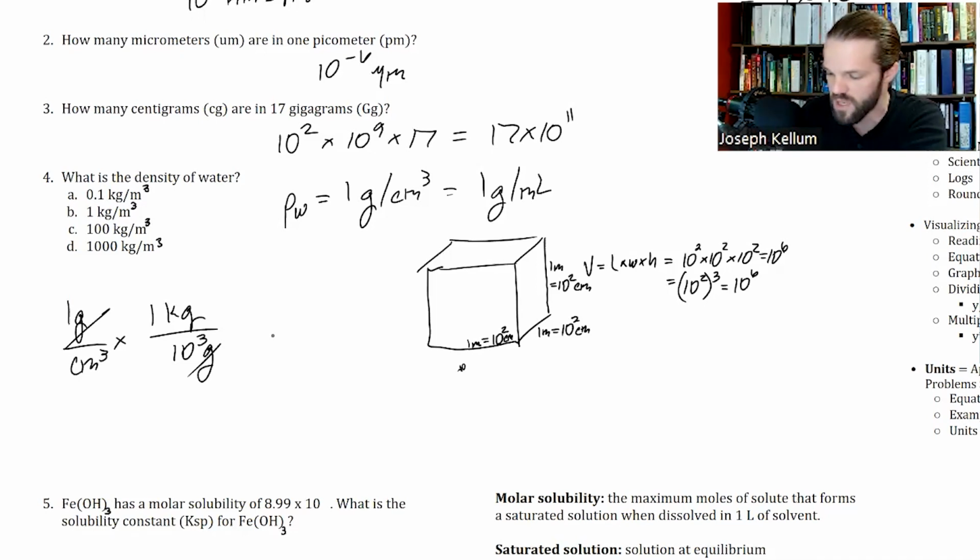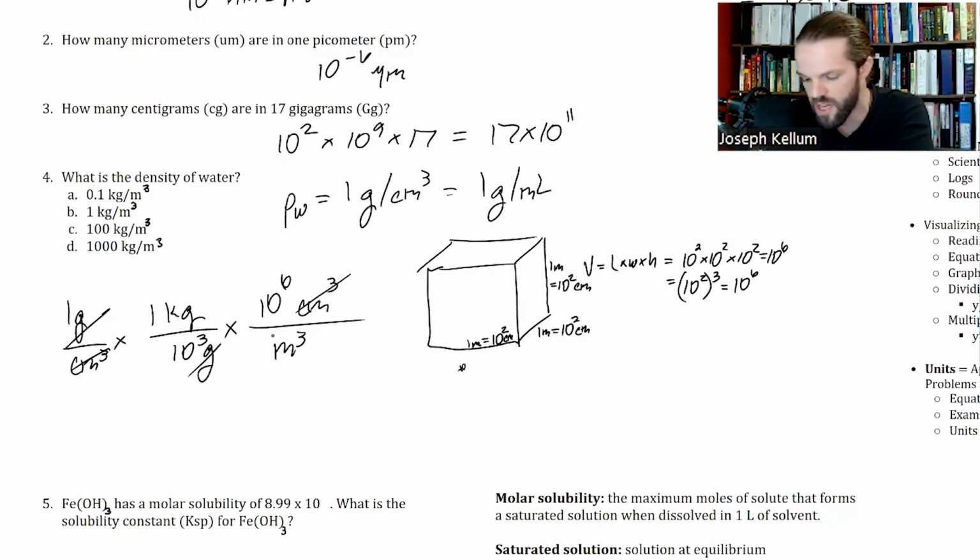And then we have to convert from centimeters cubed into meters cubed. So we put our 10 to the 6 centimeters cubed up here, right? Because you have to put it on the opposite side of the fraction bar if you want to get rid of it. And now the meters cubed get to live down here in the denominator, because that's where we want it to go anyway. And you can just confirm that your units are the same on each side, and then go ahead and multiply your numbers across.